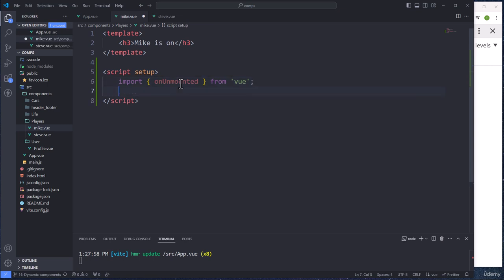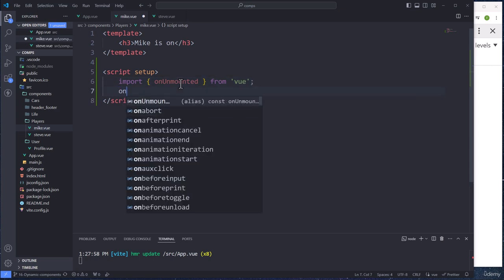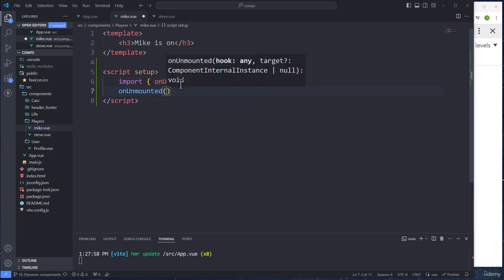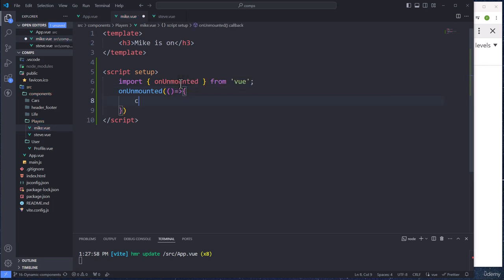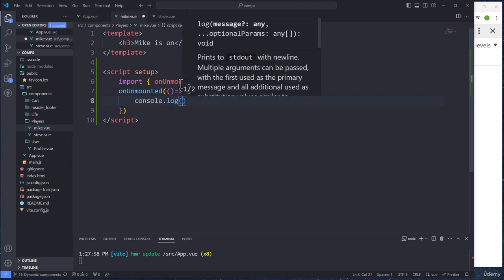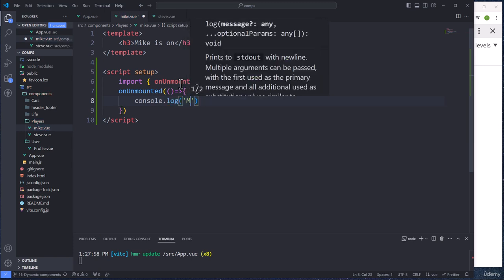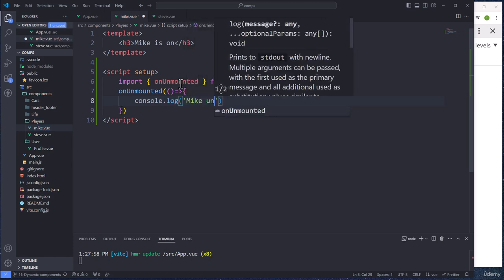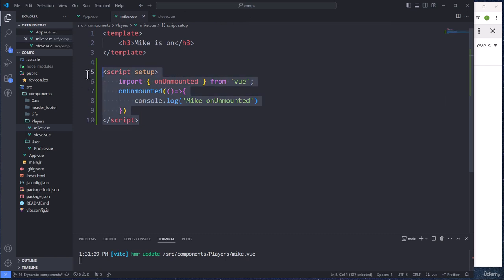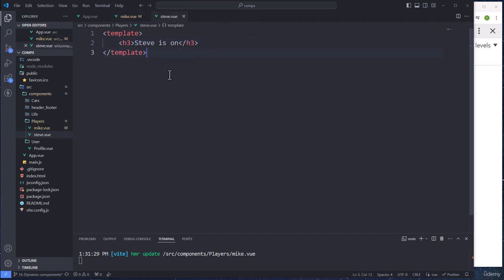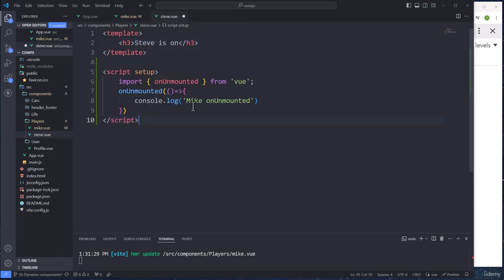Then at the bottom, I'm going to use that hook, onUnmounted, and output something that says, console log, this is Mike, Mike unmounted. I'm going to copy all of this and take it to Steve. Just copy paste, but this one is going to be Steve. So now we know when a component gets unmounted.